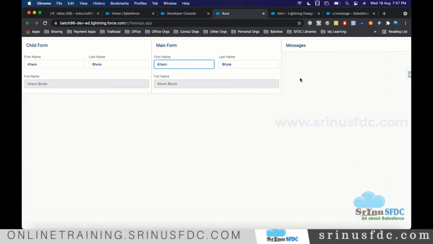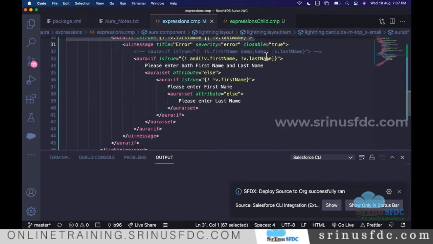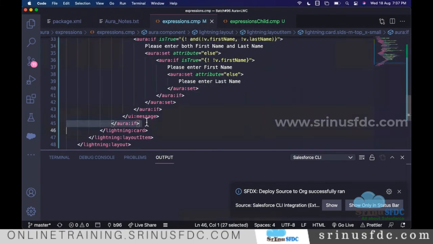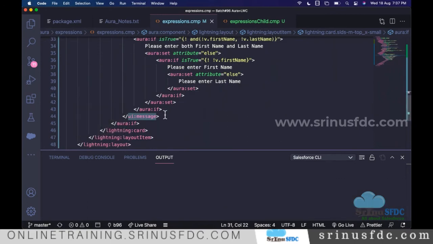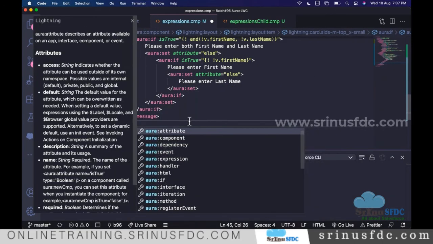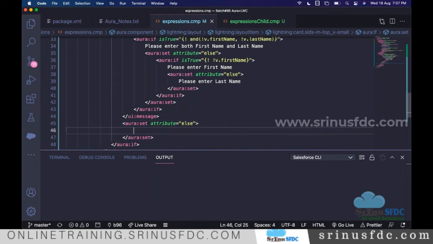Now if you see, this entire thing is our outer condition. If any one of the values is not entered, finally it will enter inside and display this. For the outer one, I'm taking again aura:set attribute else, and here I'm going to display: form is ready to be submitted.